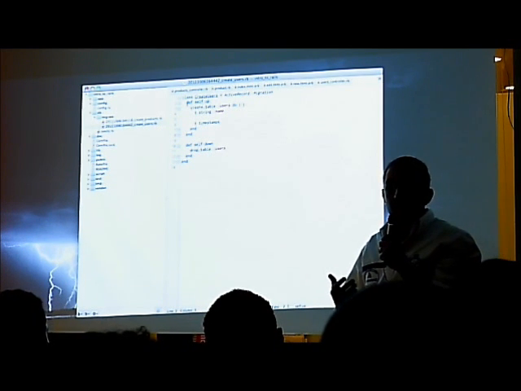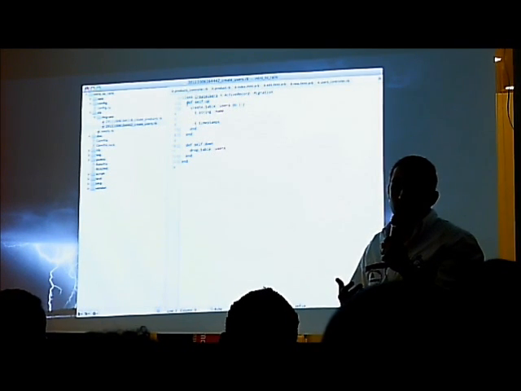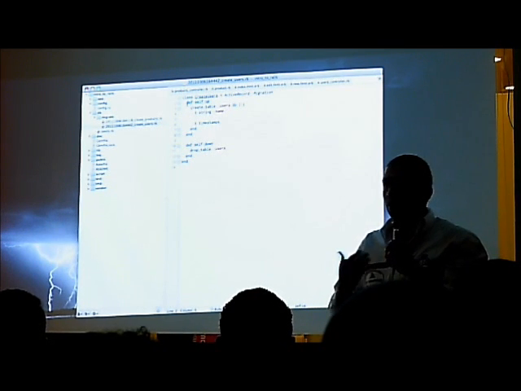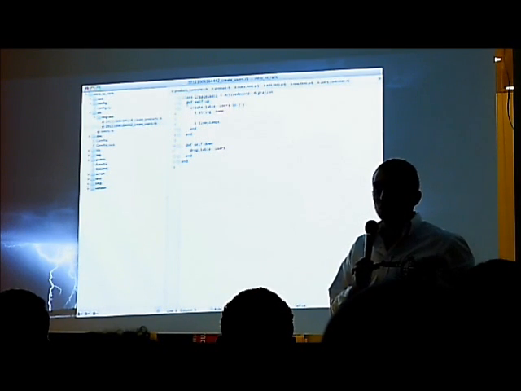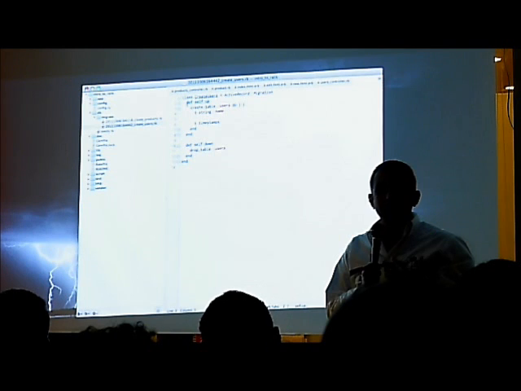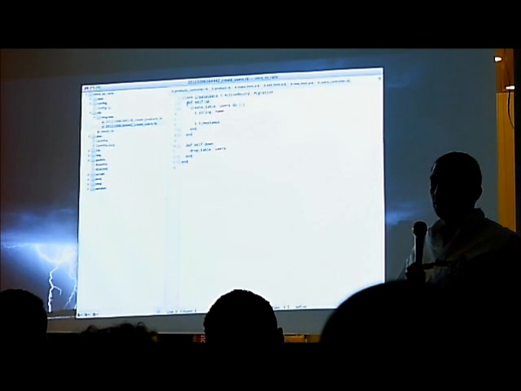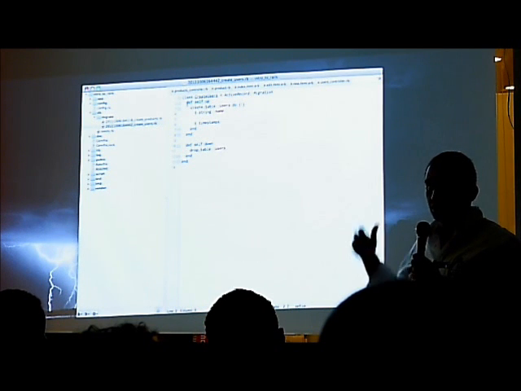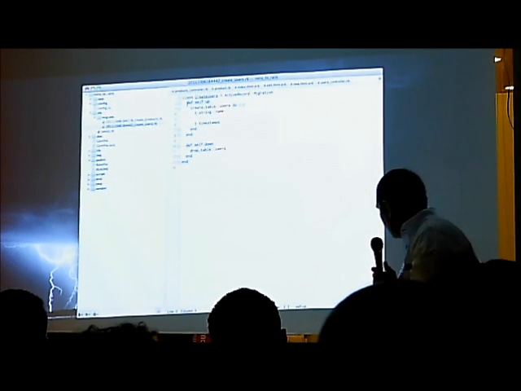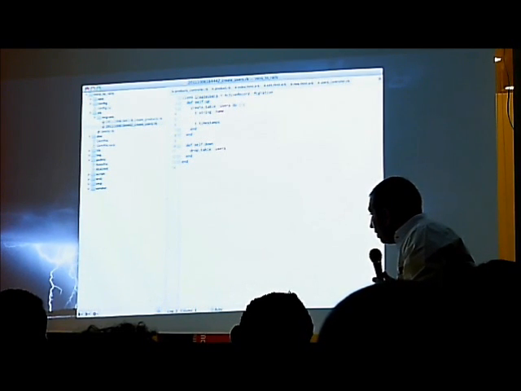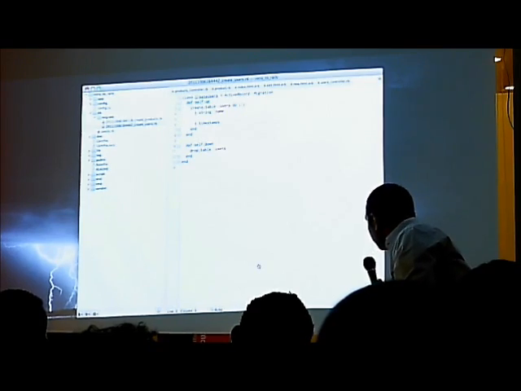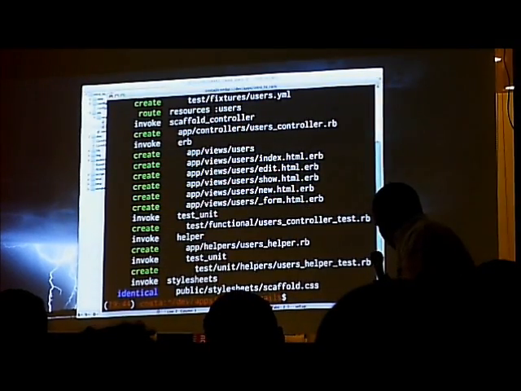And in the same way, you can just delete your table by calling the down version, rake db:migrate:down, and specifying which version, and that will drop your table that was initially created using this migration. So now I'm gonna run the rake db:migrate.